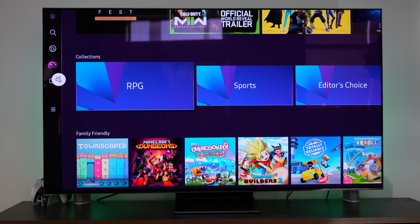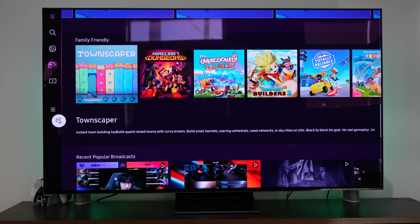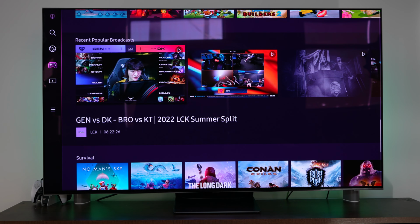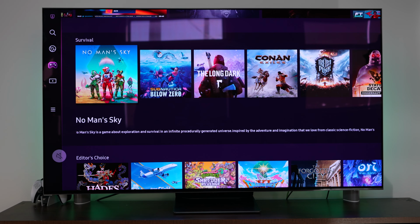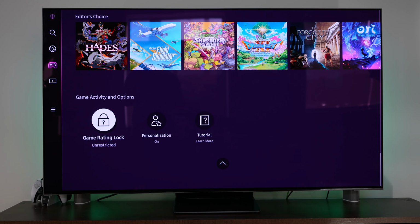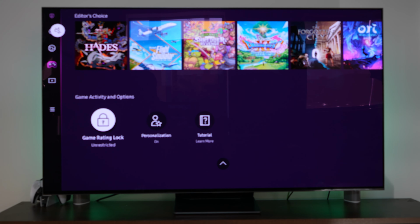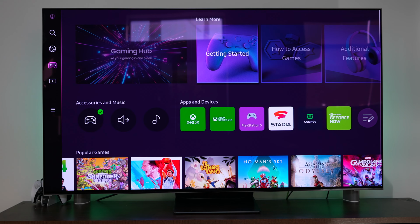Then you've got the collections: RPG, sports edition, co-op, survival, family-friendly games to pick from. Then of course there's a Twitch stream that you can jump in if you want to. No Man's Sky, here are some more games you can select. There's editor's choices. And then at the very bottom, you can see game ratings lock. Mine's on unrestricted, personalization, and tutorial. Very simple, very straightforward overall.